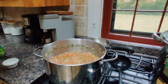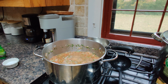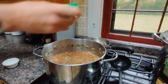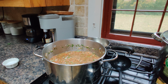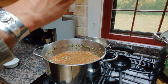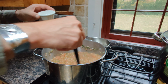Alright, so now I'm going to add the final ingredients. I got 1 cup of apple cider vinegar. And do some lime juice. And that's to taste. And I'm going to do some cumin. Last but not least, 2 tablespoons of salt.